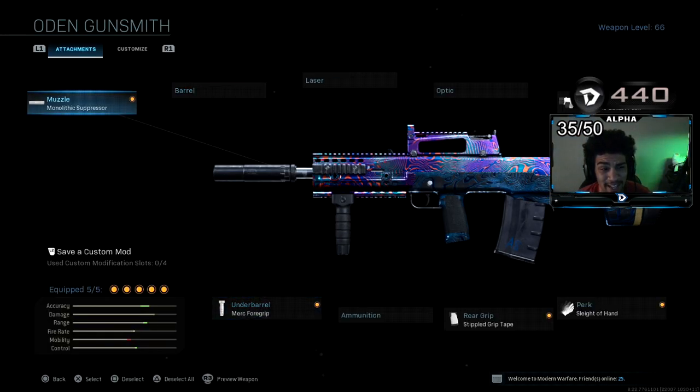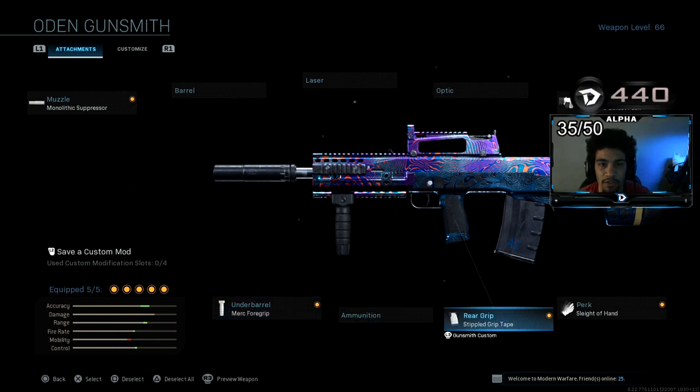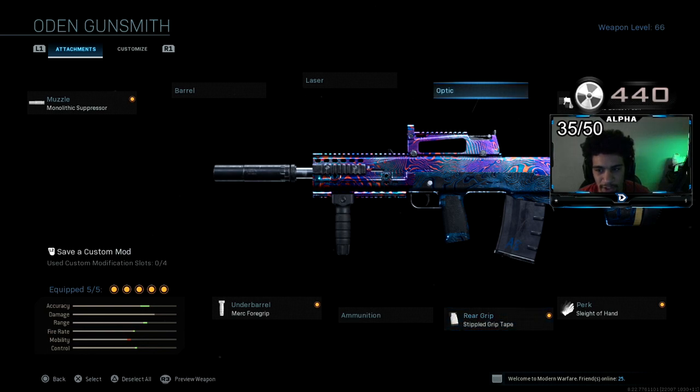As you guys can see, I have on the monolithic suppressor, the Merc foregrip, stippled grip tape, Sleight of Hand, and the Forged Tac ballast pack stock. But like I said, it's a random class setup. I wanted something good for mobility, because we already know the ODEN is the slowest of all the ARs. So I threw on simple grip tape for faster ADS, and the Merc foregrip for recoil control. Same thing with the Forged Tac, it helps with aim stability, so the gun doesn't shift left and right, up and down. You guys already know the drifts, it doesn't go in a circle or whatever.